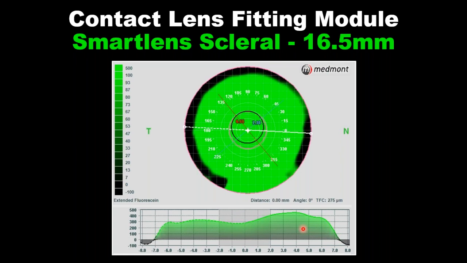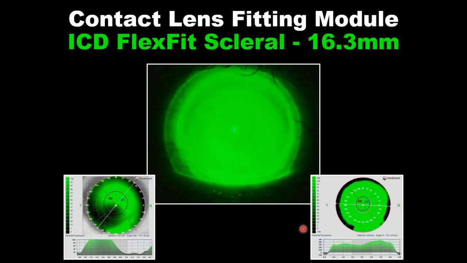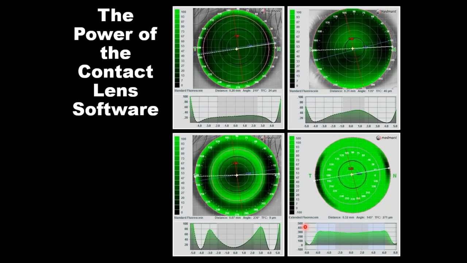Entonces el mensaje que hemos transmitido desde el principio: la información que obtuvimos a través del topógrafo nos guió básicamente a descartar lo que no iba a funcionar y nos llevó a la posible solución. De ahí la palabra clave: ser eficientes en el manejo de un paciente de córneas especiales — eso es lo que hace la topografía. No es que no puedas hacer una adaptación con un queratómetro, quizás lo podrías hacer, pero la eficiencia y la rapidez son lo que te llevan a utilizar la topografía moderna.